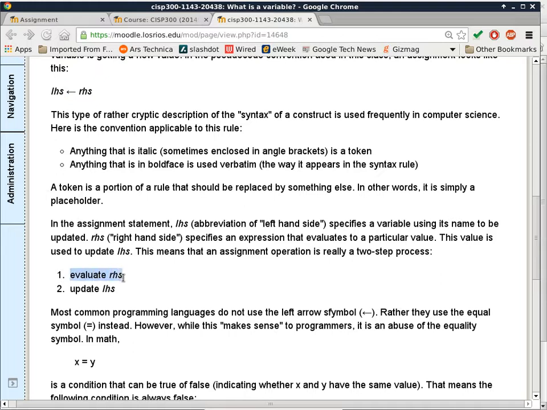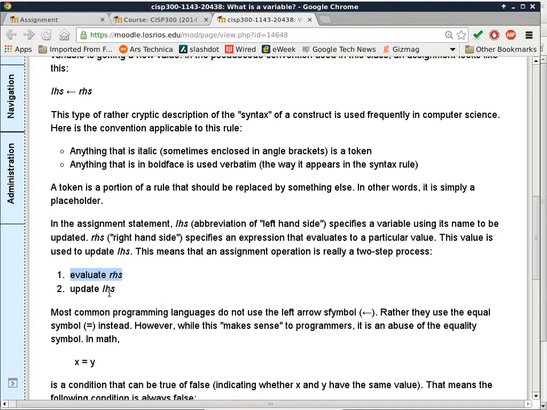The first step that you have to perform is to evaluate the right-hand side. The right-hand side always gives you a value in the end. It can be a constant, which is pretty obvious what the value is: 0 is 0, 1 is 1, 10 is 10. It can also be referring to a variable, which will be the value of that variable at that time. It can also be an expression, can be a complicated expression, like x plus y to the power of 30, and then the whole thing divided by 10. But whatever it is, it has to give you a single value in the end.